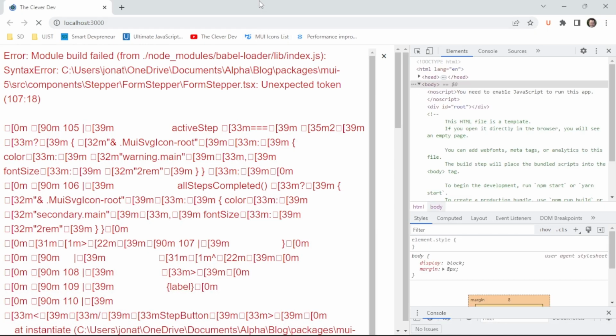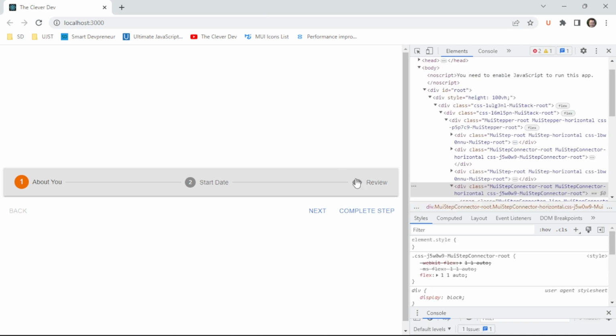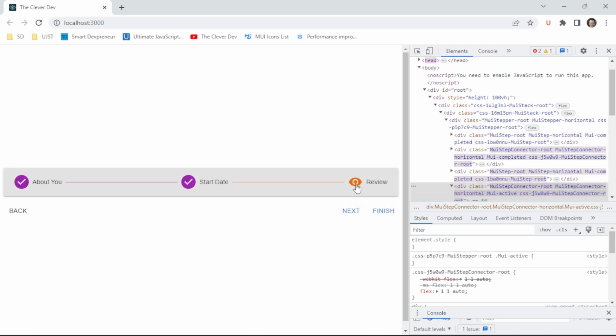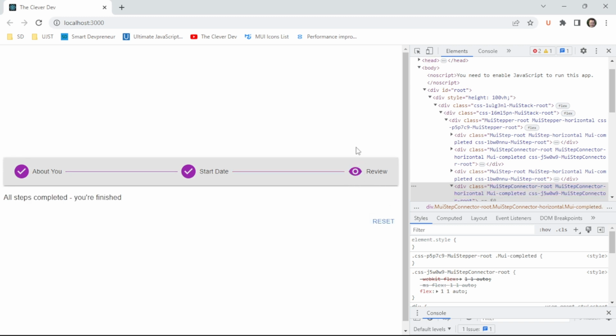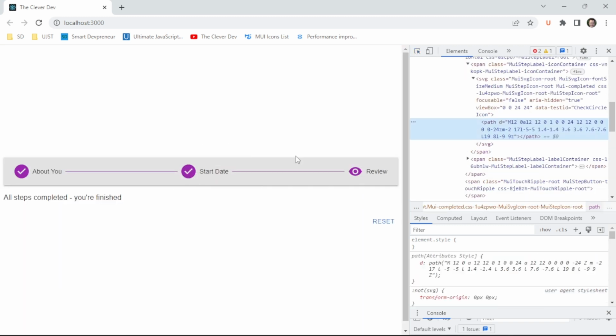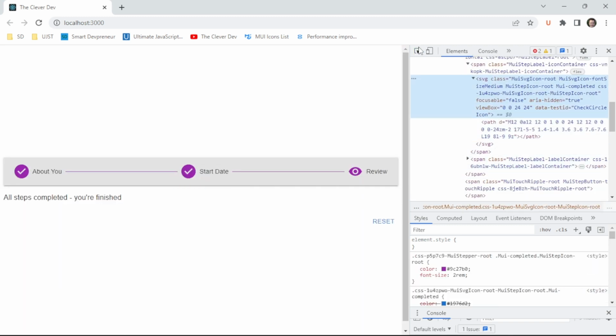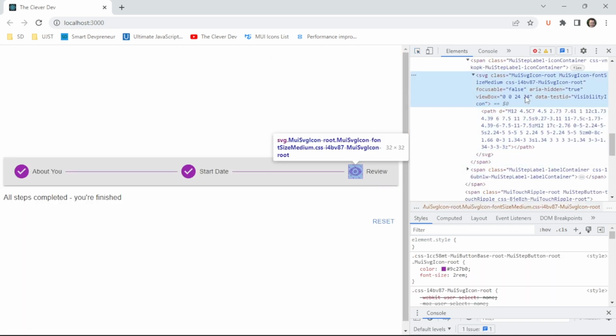So there we go. Looks like we have no issues with our compiler, so let me refresh over here. And this is good so far. Our final step does have that icon, and it is grayed out because it's not active right now. So now it's active, and it's got the warn color that we expect, and I completed it, and it's got that purple color. So there we go. So it looks like our styling is good to go. And even though it doesn't look quite as big as the other buttons, it is actually getting the font size of 2 rem on here. So we can see it here. It just happens to be an icon that's not quite as big as these circles are. So don't be confused by that. We're actually good to go there.